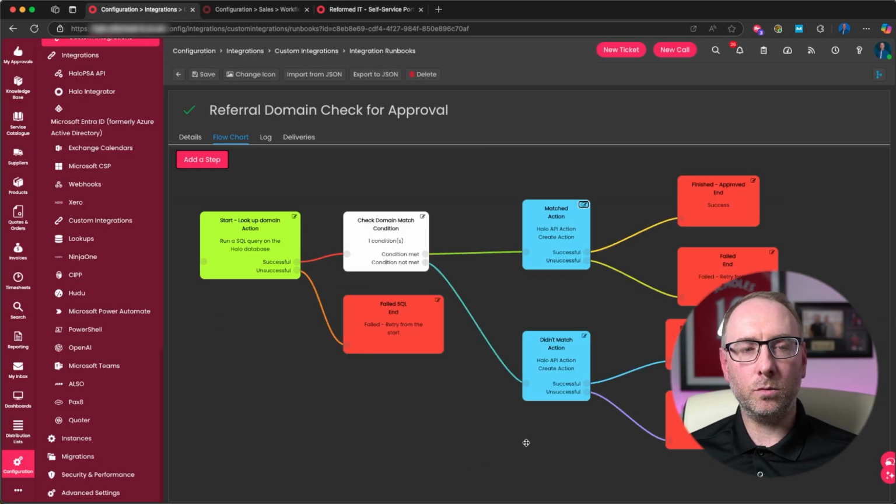So that's how we can use SQL within a runbook to do a lookup or to find some other information and match against some other information, and then use that within the runbook in further stages. You can obviously also get information back from the SQL query and use that within a runbook step as well. So it doesn't have to just be a binary true or false. You could take data and use that within one of the steps in the runbook as well. Hopefully that gives you enough to go at in terms of how to use SQL within a runbook.